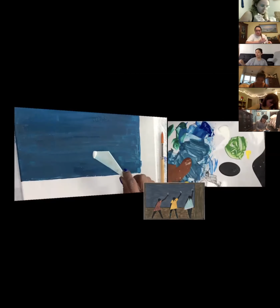So I'm going to go ahead and take some chocolate and put that down. Then I'm going to rinse off my palette knife because the next color I'm going in for is yellow. So I'm going to pick up some yellow and put that off to the side. Then I'm going to rinse my palette knife off again and pick up a little white. Just a little bit of white. I'm going to put that down here. I'm going to pick up a little of my chocolate color, and a little yellow. Mix those kind of together.